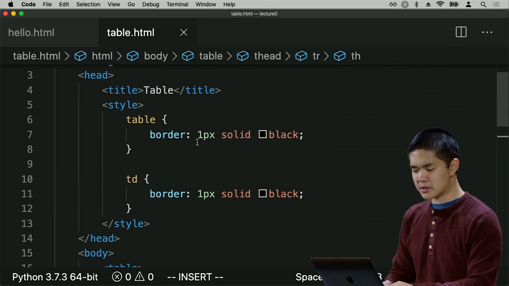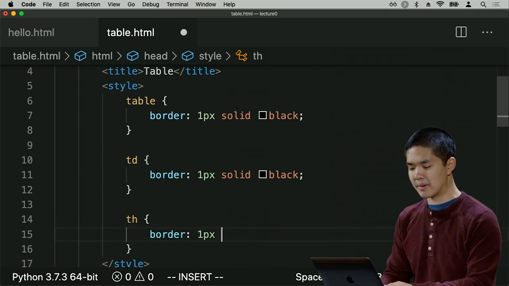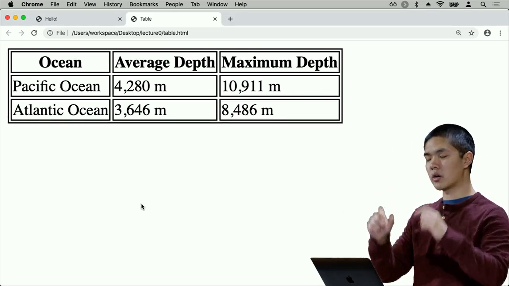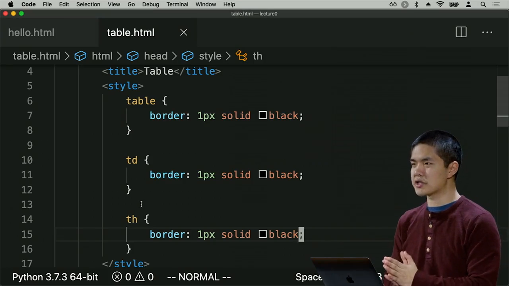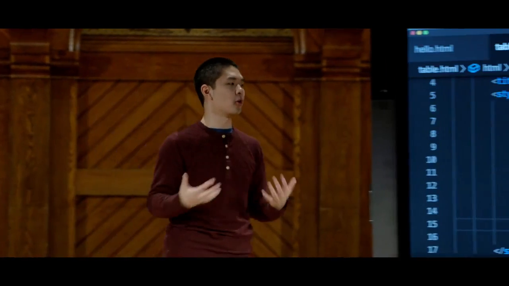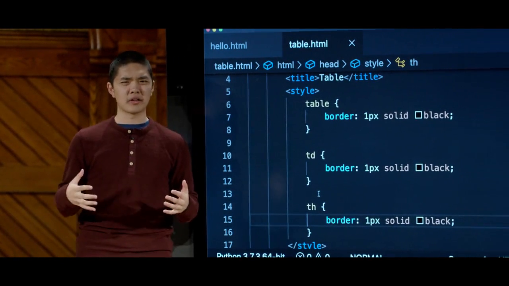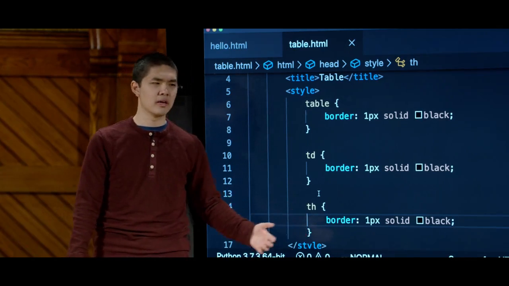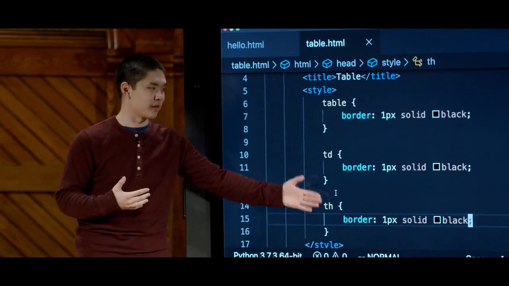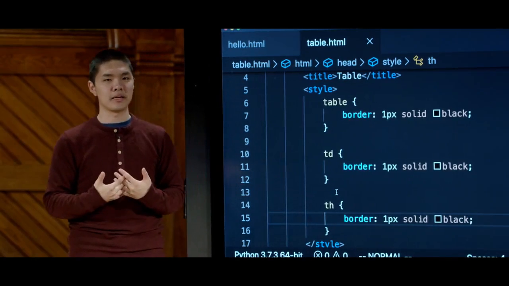And so here we have a couple of options. I could specify once more, table headers, I would like to give a border of 1-pixel solid black. When I do so, you'll see that it does create a border around those table headers. But one thing that should be crossing your mind now is that there's a fair amount of redundancy here, some repeated style code that shows up in multiple places. Table data cells in the body of my page, I really want to be styled in a very similar way to table header cells. So it would be nice if I could somehow consolidate these two different CSS selectors, these ways of saying style table data, style table headers. I'd like to combine them into one.